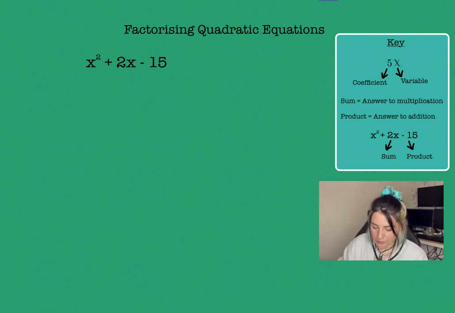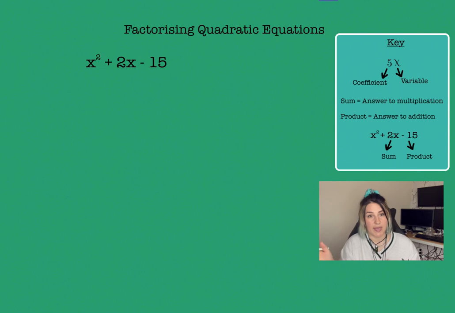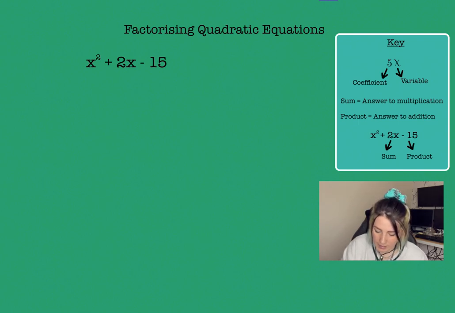So as we know from the previous videos, when we're looking at factorising quadratic equations, we know that the number at the end, the factors that are used to multiply to create that, must be added to make that middle number. So the only difference this time is we're going to be working with a negative number rather than a positive. So let's start by writing in our brackets and looking at that x squared.